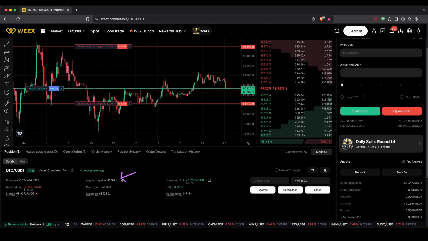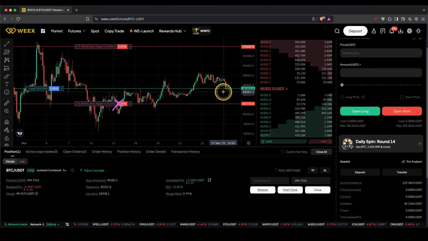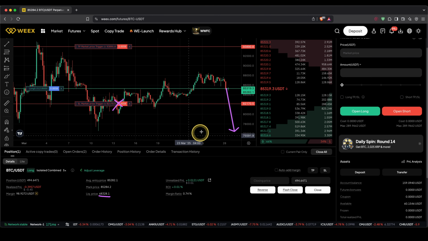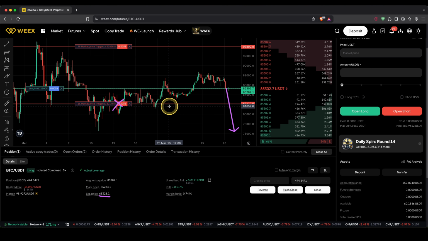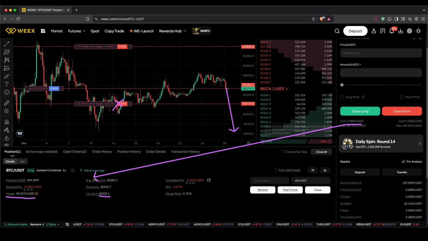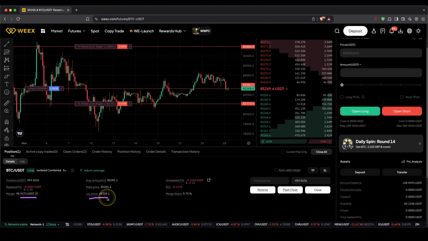And the things we can see here is first our average entry price, so where we enter the position, as well as the current price and our liquidation price. Liquidation price would mean, if we didn't have a stop loss, currently we have one, but let's assume we didn't place a stop loss and the price would go down this much, down to $68,000, then this position right here would be so-called liquidated, which means it would be closed automatically by the platform and we would lose all of our own capital in this trade, which is also called margin, which we can see under here. This is the $100 initially that we've put in here of our own money, and we would lose that at the liquidation price if we didn't place a stop loss.